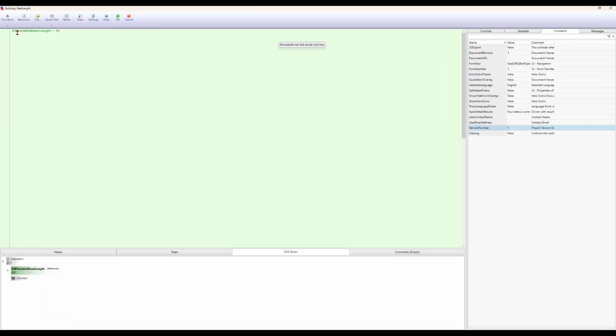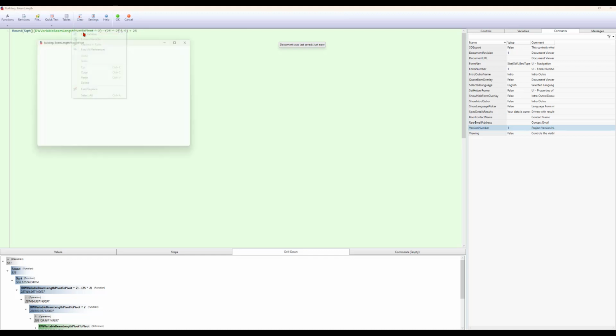Let's keep digging. Bed length leads to beam length plus 50. Beam length, oh, here's some more math. Do some Pythagorean theorem, round that off, and then add 25. Why? To be honest, I don't know. We'll have to ask their engineers. And we keep digging, and there's more and more logic. You might not be following along, but I think what we can see here is that in that decision tree type format of how this product works, we're getting pretty deep into the tree.